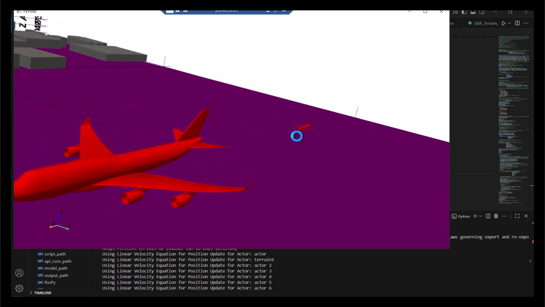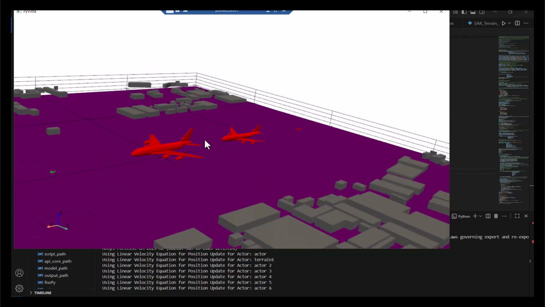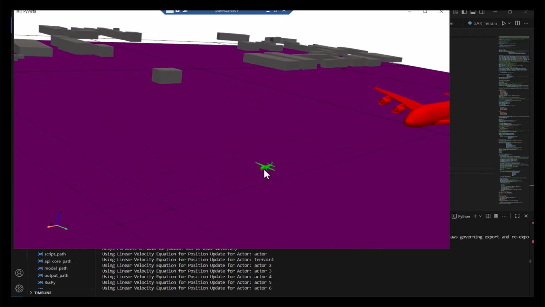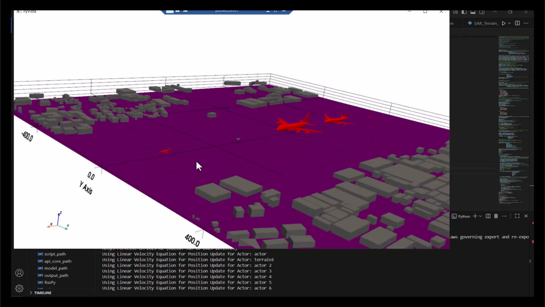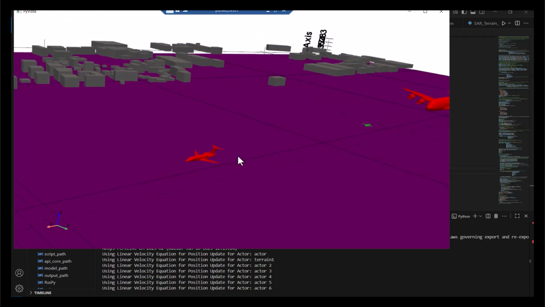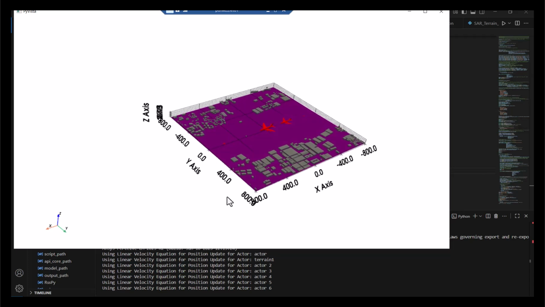This is Airbus 320 on the back side. Over here you may see small aircraft, which is a Cessna, very small, and there is a Gulfstream aircraft also. And you can also see the buildings which are placed here.